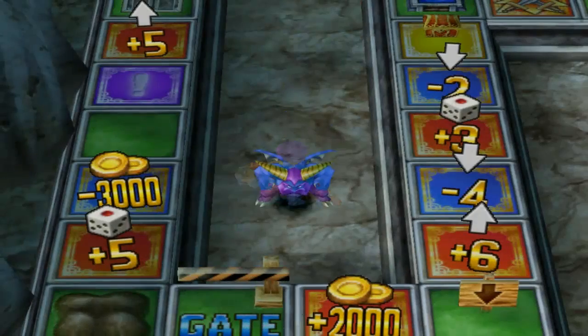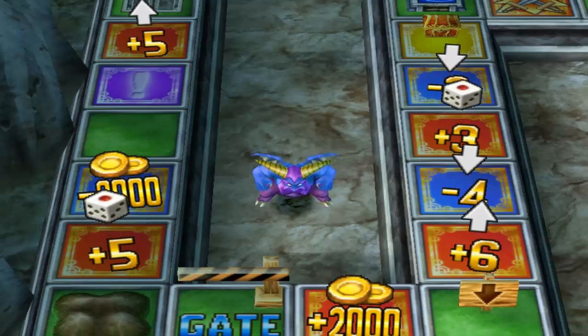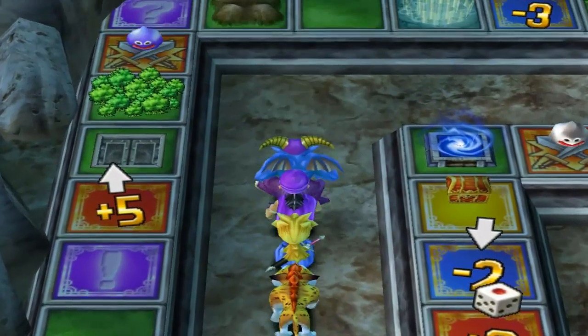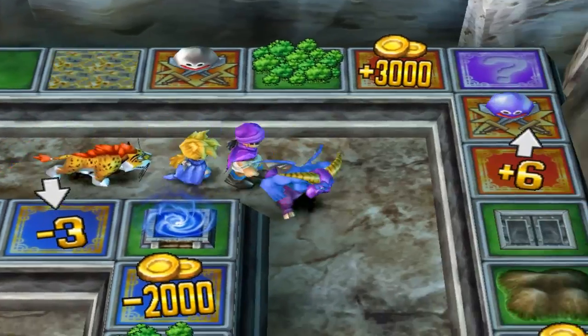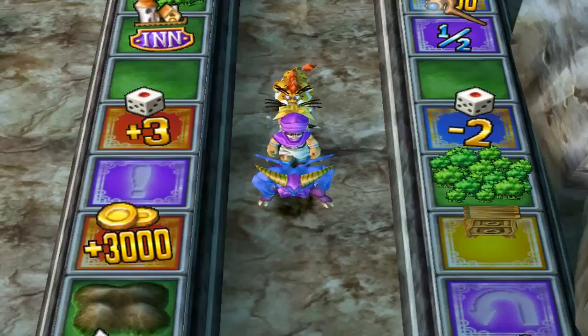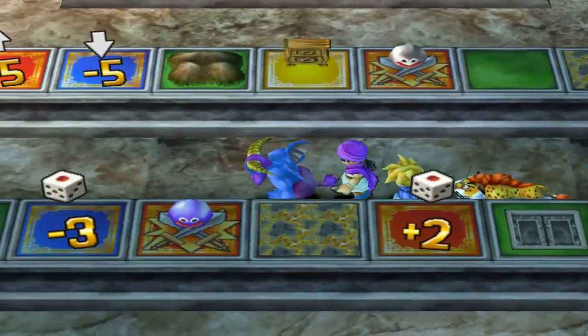1, 2, 3, 4. Trap door? Really? A trap door? I got put all the way... Aw, man, that's fucking bullshit. How are you supposed to, like... How are you supposed to anticipate that?